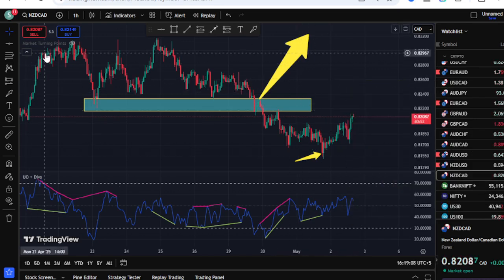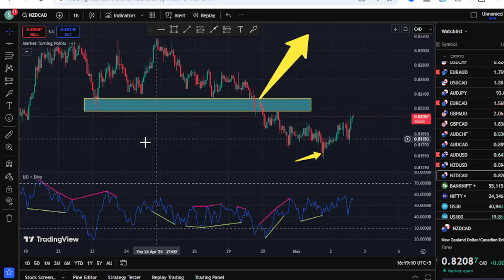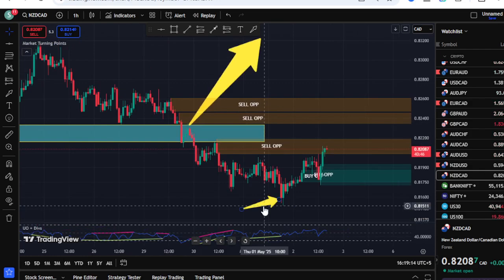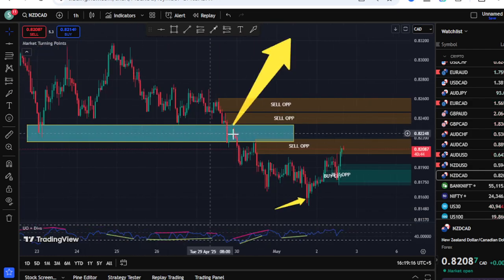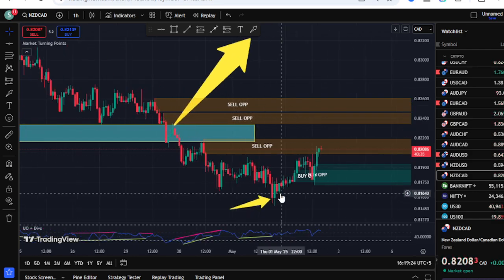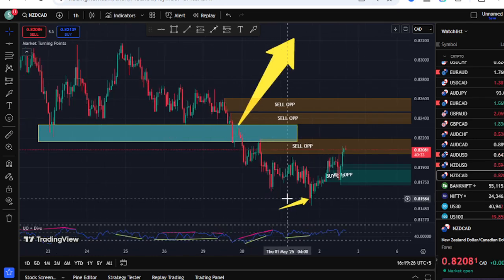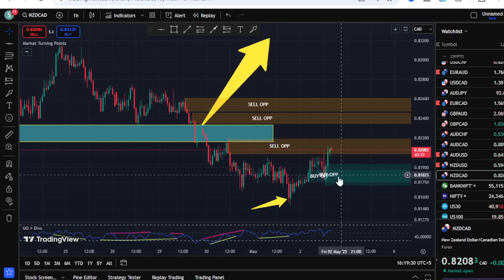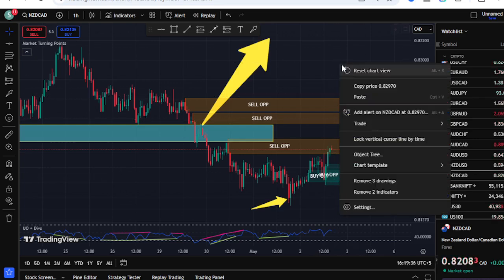Okay, now one more thing. If I open my custom indicator, that is called the Market Turning Points indicator, look, this is very smart. That was the support zone for the market. First of all, it took you into the sell ride, because it knows very well that the market is going to take the liquidity on the downward side. And after the market has hunted the liquidity, now just look at my Market Turning Points indicator. It has immediately plotted the best area to take a buy position, a buy opportunity here, and the price can now go to the upward side.